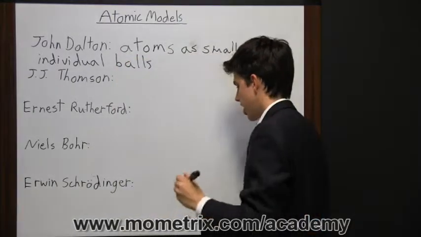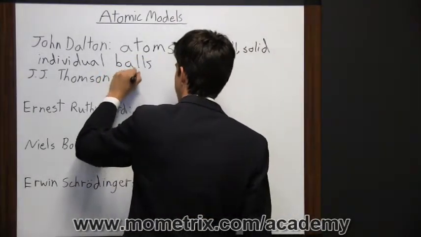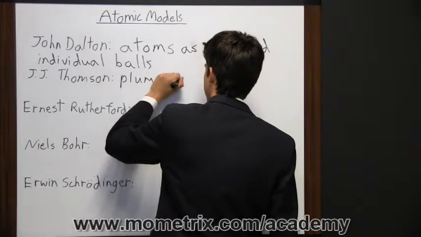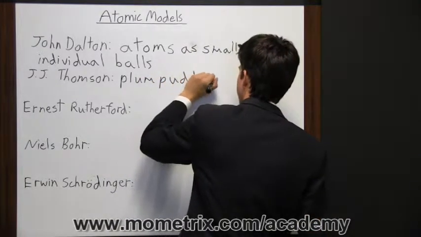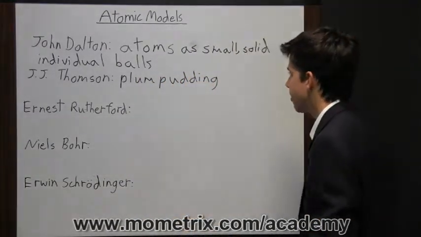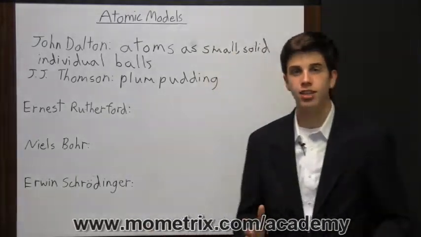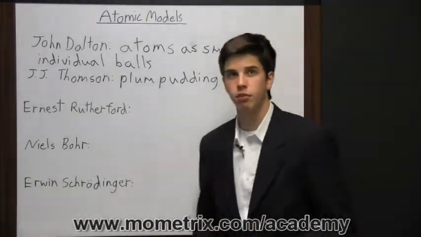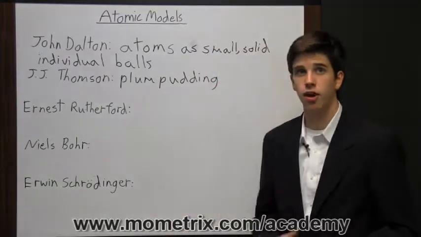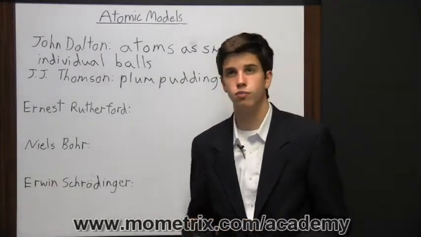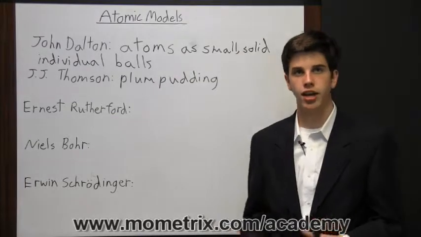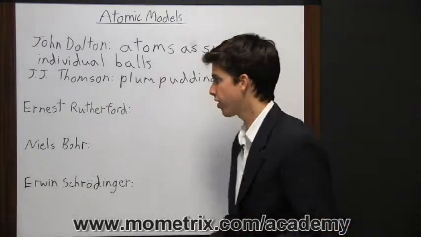And then there was J.J. Thomson, who introduced the plum pudding idea. Now, today, we don't accept the plum pudding atomic model as accurate, but it did get the atomic model on the right track to being accurate. Upon discovering the electron, J.J. Thomson came up with this plum pudding model. Like raisins in an amorphous pudding, electrons were embedded in a positive sphere, or so he thought.